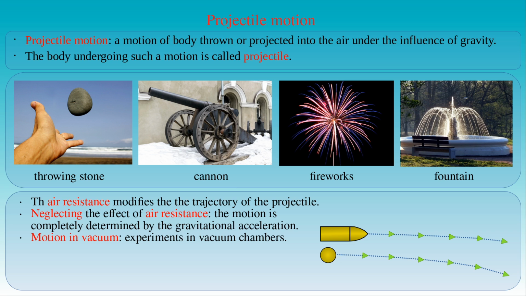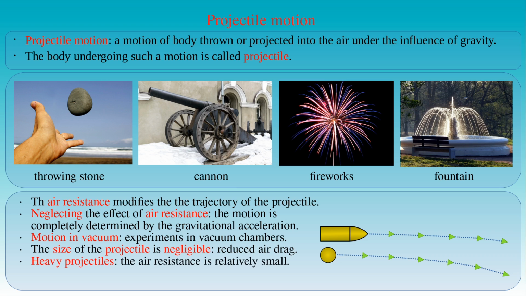resistance on the motion. If the size of the projectile is negligible, then the air drag acting on the moving body can be reduced. At the same time, the heavier the projectile is, the smaller the effect due to the air resistance will become. That is, in the case of small but heavy projectiles we can neglect the air resistance if the launched objects do not move too fast. Then we apply an idealized model for the projectile, and we regard it as a point mass in the study of its motion.